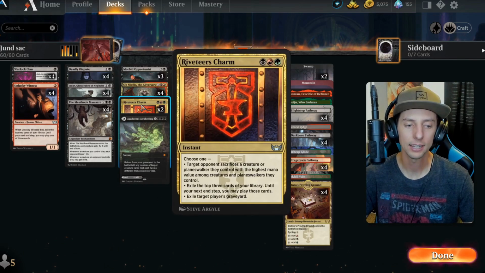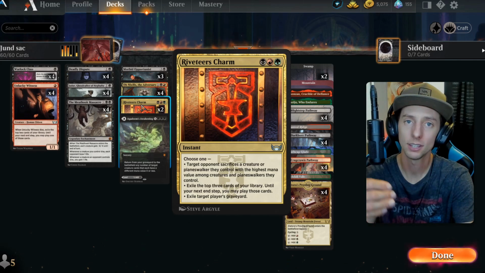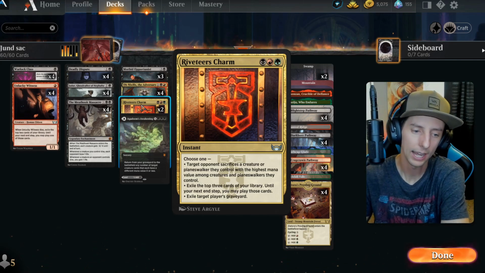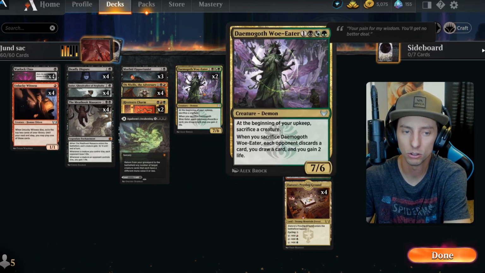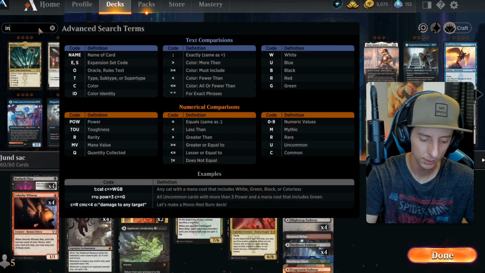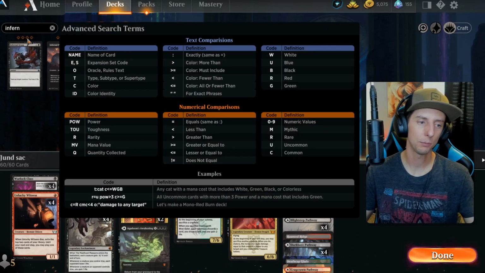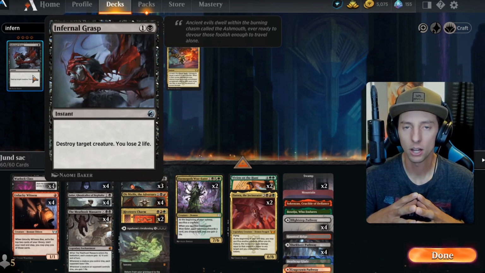As much as I like the charms in all of the colors, because they have so much versatility in how much they can do, I do think maybe cutting the charm out here and adding some spot removal, like good spot removal that's been tried and true, maybe some Infernal Grasp, you can get a little bit more value out of that, because it can kill those early game threats that cause you headaches, right?